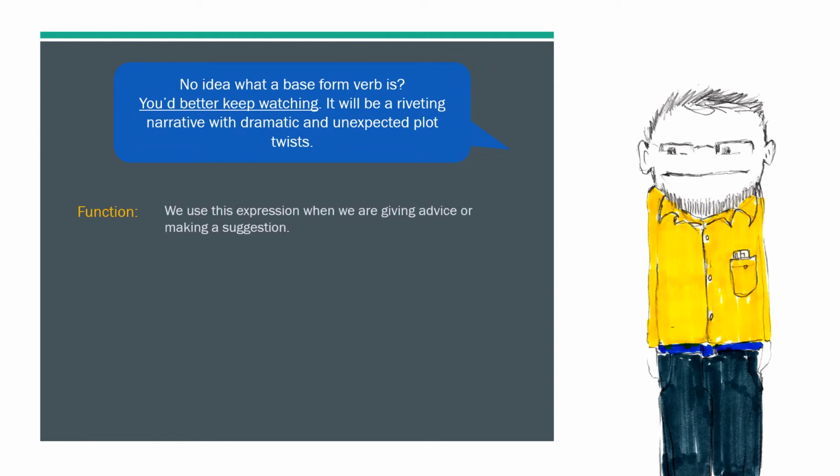We use this phrase as an expression when we are giving advice or making a suggestion. So we can say that it's a function for making or giving suggestions. It's a fixed expression, meaning we always say it in the same way or we use the same order of words. And in this case it looks like this. The base form of the verb is the form you find in the dictionary. Sometimes you'll see it referred to as the infinitive verb without to, or simply V or V0.